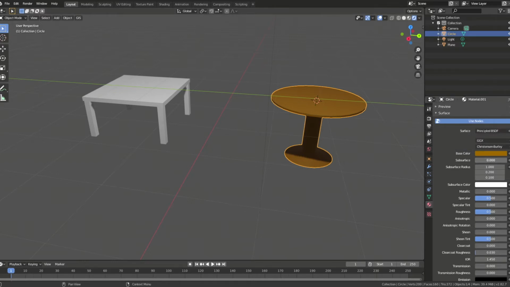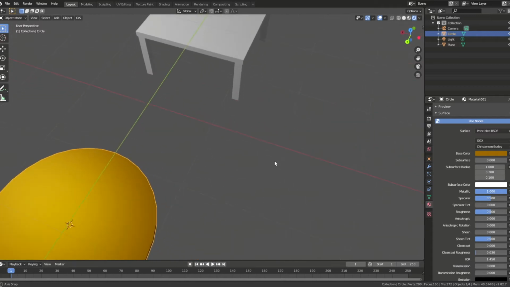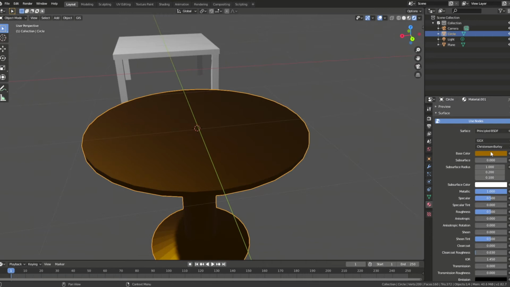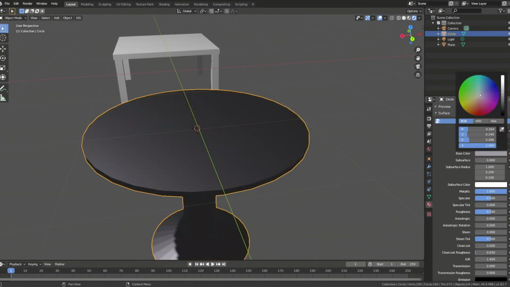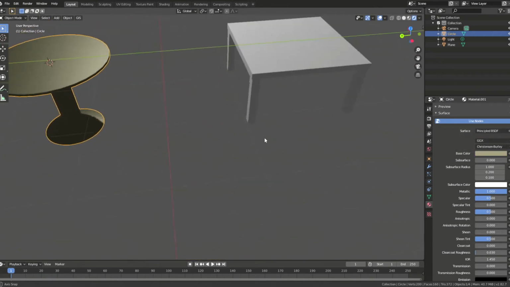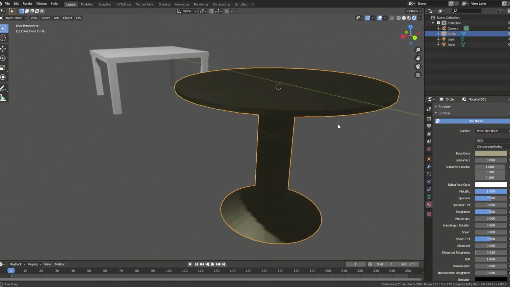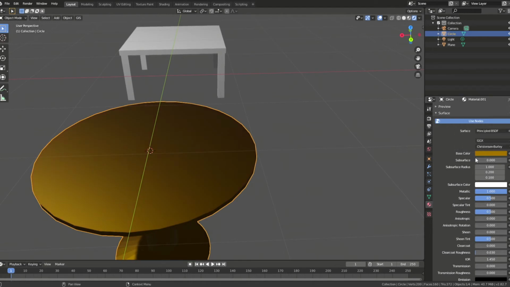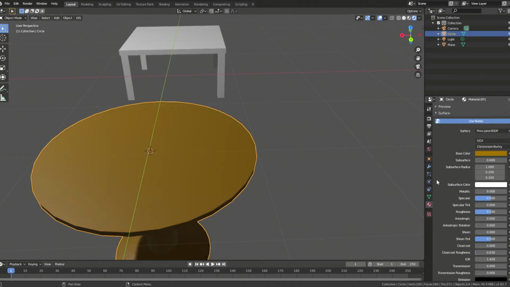We're also able to turn up subsurface stuff. We can do the color of it, but let's not worry about that. Here you can turn up how metallic it is, so that'll give it a nice bronze look at the moment. Or you could do a more silvery look. You can do lots of cool things. But I'll just keep it with no metallic.